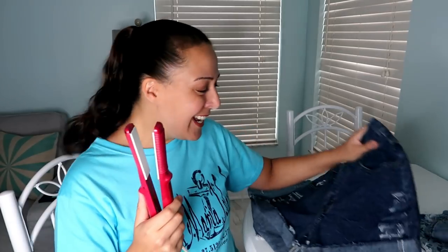Waiting for my flat iron to heat up. I have a T3 hair straightener iron. I found it at a thrift store, maybe even the bins, I don't know. I've probably used this for my actual hair only once, so I should probably sell this, but it came in handy for cuffing and putting the cuffs in place in vintage denim. So who makes these?